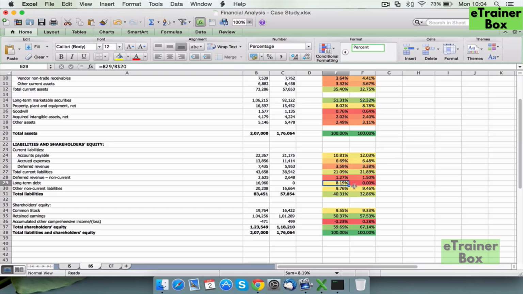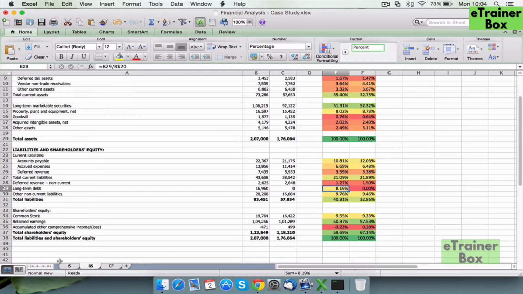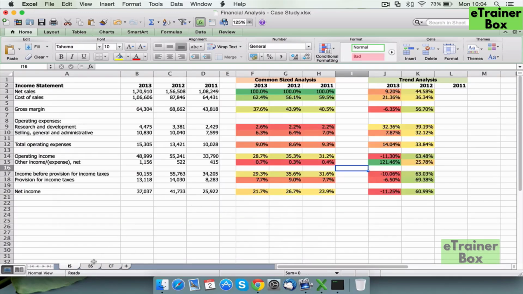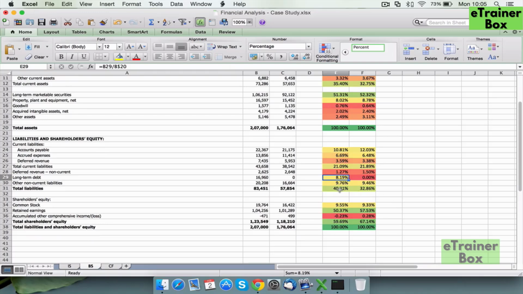Long-term debt has gone up. So Apple Inc. has borrowed a lot of money in 2013. Possibly because of the low margins that we saw in the income statement. In order to compensate that cash deficit or the cash flow that is stopped from the main operations, possibly that could be a reason why Apple Inc. has made borrowings. Possibly we need to understand why. So overall liabilities have gone up from 32% to 40%. That is mainly because of this one line item, which is the long-term debt. So Apple Inc. has borrowed some money from somebody.